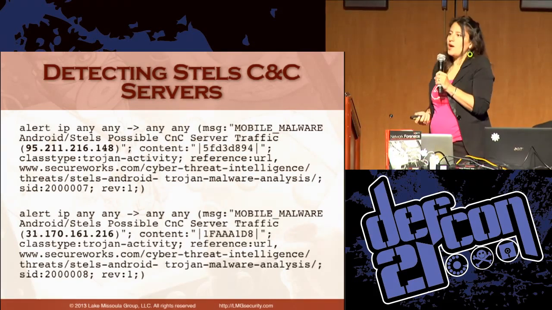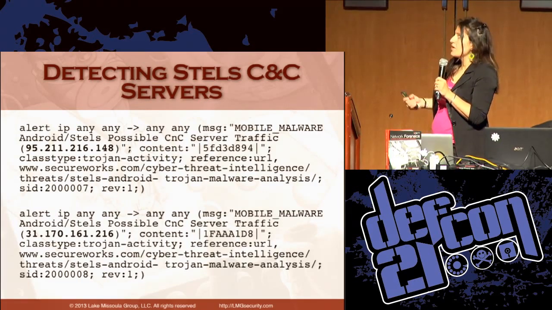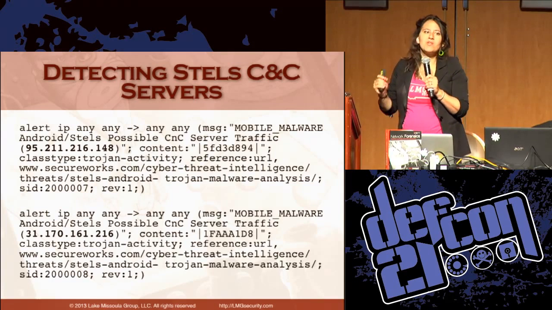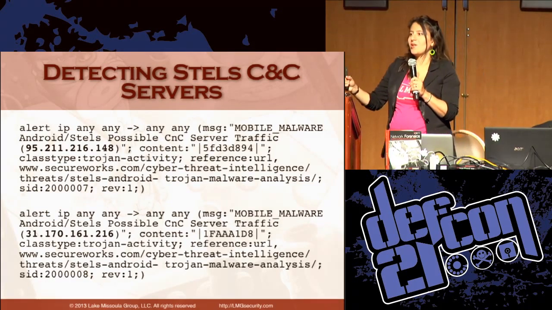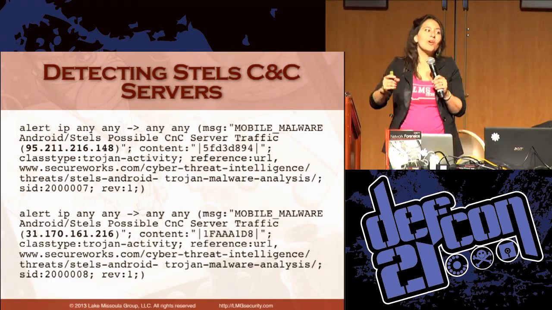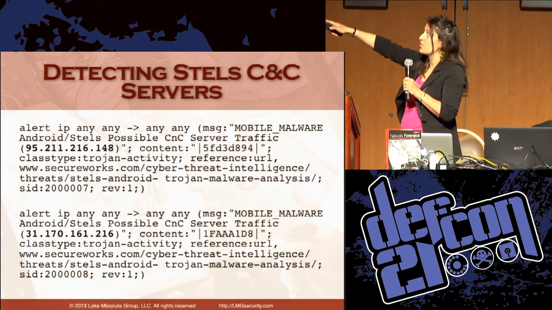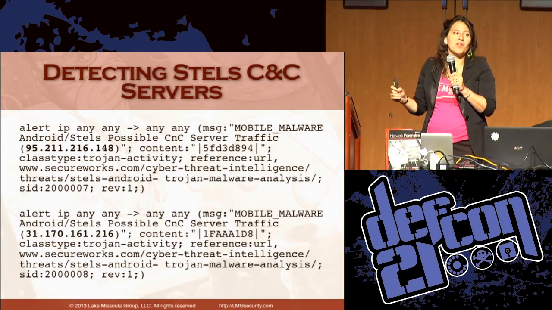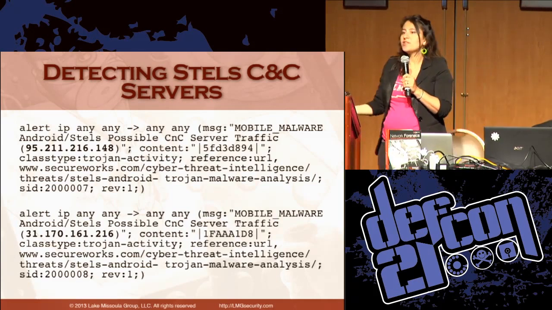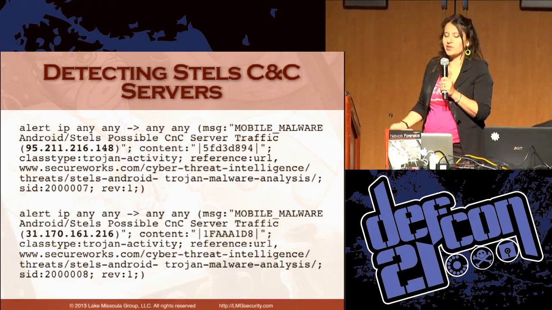Here are some Snort alerts that we use to detect activity with the Android Stealth malware. This one is possible CNC server traffic. We put the IP addresses in here, but you can't just look for an IP address the way you normally would in an IP packet in Snort, because Snort can't dissect all those crazy layers. You actually just have to look at it as a hexadecimal string, which we did, as you can see right here. So hopefully that's going to pop up in the content of a packet. It doesn't always, sometimes it's going to be fragmented across multiple packets, but we found that this actually worked most of the time.